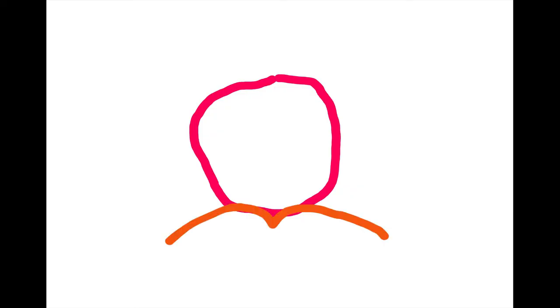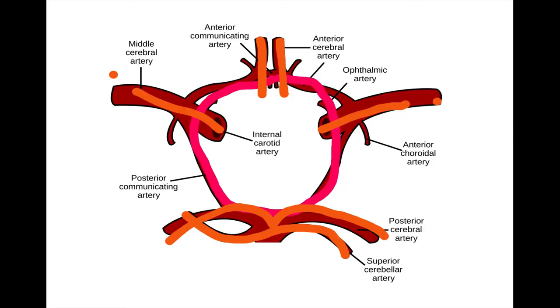First we'll draw an upside down W at the bottom, then an I in the upper left, two L's together at the top, another I in the upper right, and finally a sideways S at the bottom just below the W. And would you believe it, that's the head of the circle of Willis? Now we just need to label all the parts.